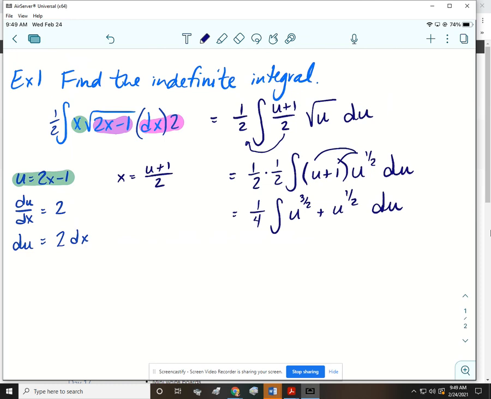All right, so finally, I'm ready to find the integral. So I'm going to add 1 to 3/2, and that's going to give me 5/2. And then I could divide by that, but to save a step, I know that dividing by that is the same as multiplying by the reciprocal. All right, then I would do the same thing here. So I'd take 1/2 and I would add 1 to it and divide by that, or multiply by the reciprocal.